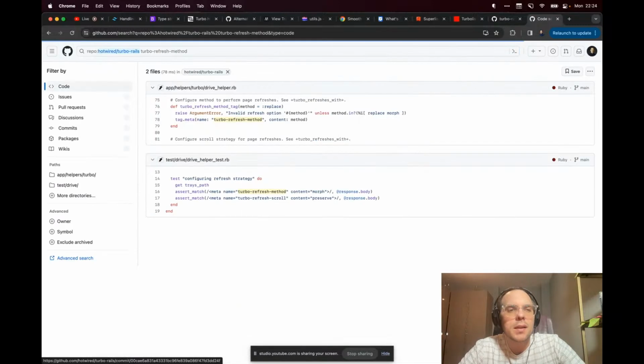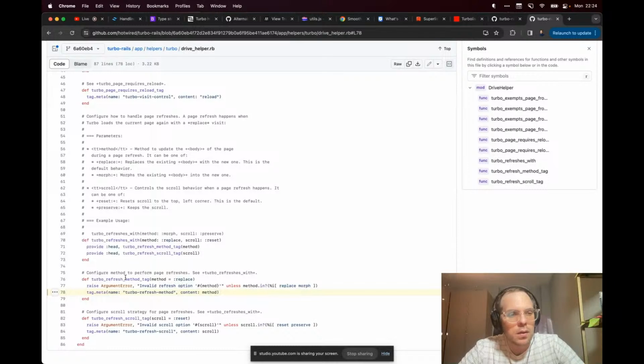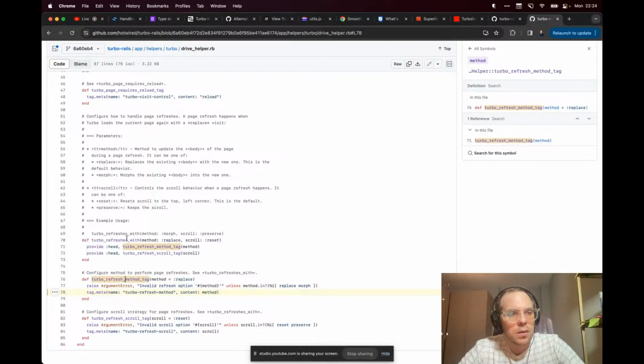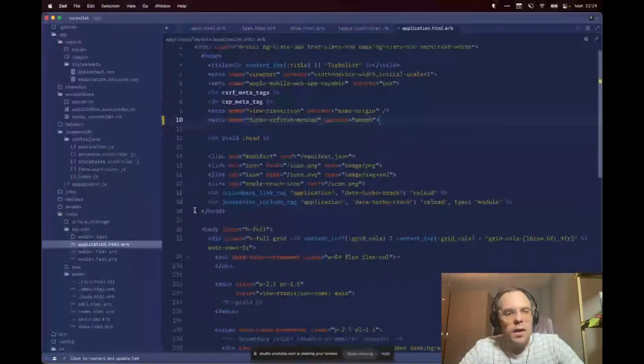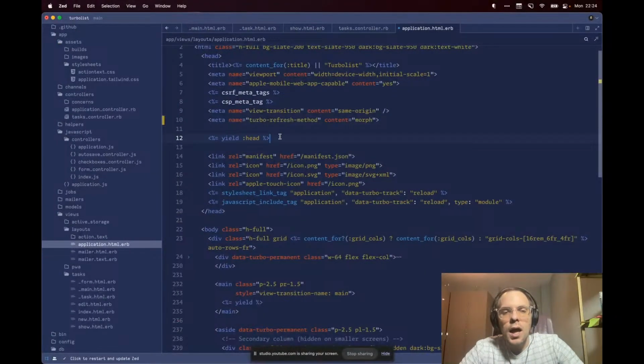And it also set this helper, and it does it into this slot, which as you saw was automatically being applied in our turbo frame helper.